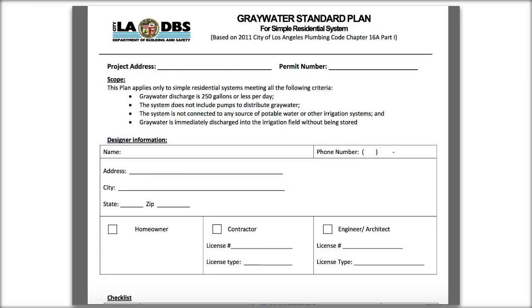Some areas have this as a standard plan. So in the city of Los Angeles, you will just get their standard plan and fill it out. So everything that would go on another city's specification sheet, Los Angeles has a standard plan. So it's the same stuff, like what fixtures, how big is the house, how much gray water, what's the soil type, all of that. It's just in the standard plan. So it's really easy. You just fill it out.